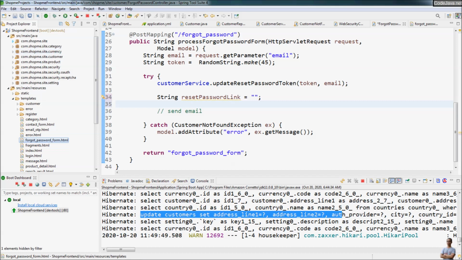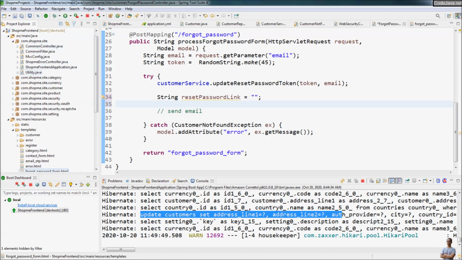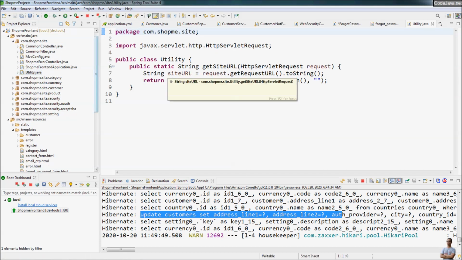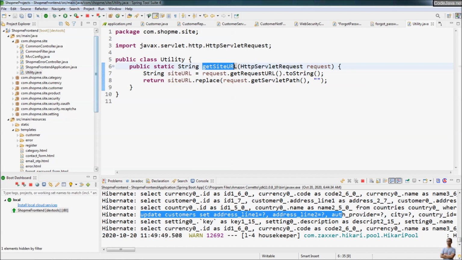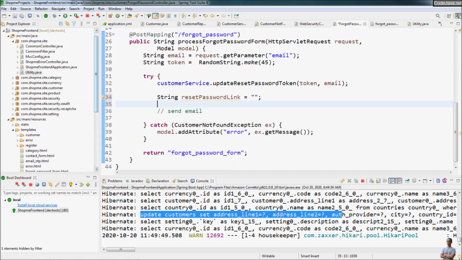So here in my project I have a utility class with a method get site URL here. This will return an absolute URL of the application because in the email we need to use absolute URL.